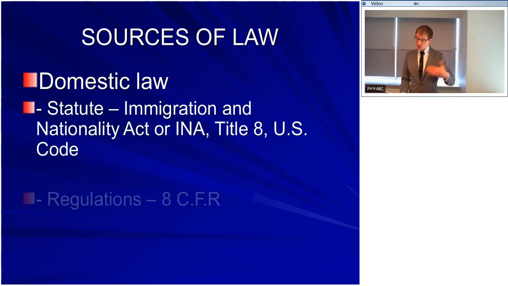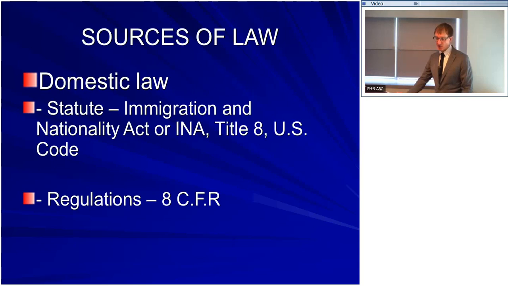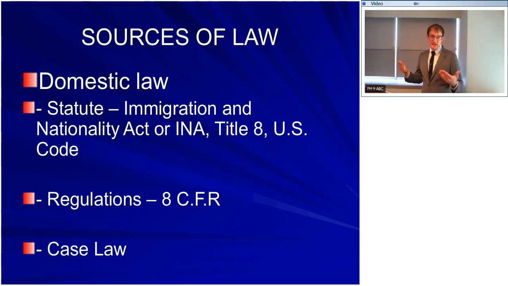And this was a process that also actually took over 2 decades. The 1980 Refugee Act is what really brought U.S. law into conformity with the standards that had been set out by the 1951 Convention and 1967 Protocol. So the statutory basis of all of this is now contained in the Immigration and Nationality Act, which is Title 8 of the United States Code.